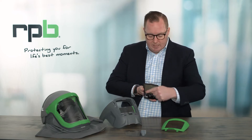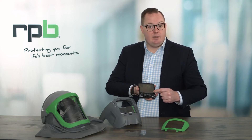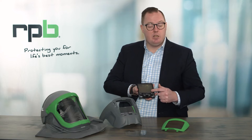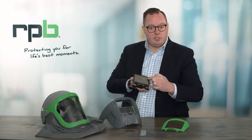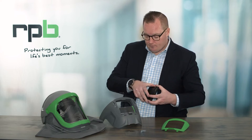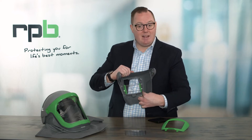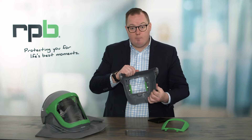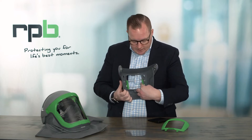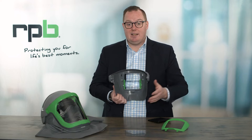There's also a replaceable lens on the inside of this auto darken filter. It is extremely important that it is always in position so that when you have the weld visor flipped up, any grinding debris is not causing damage to the inside of your auto darken lens. The weld visor shown here is also fitted with our optional magnifying lens kit. You simply attach the clips to either side of the weld visor opening and then insert the magnification you need to see clearly what you are welding.